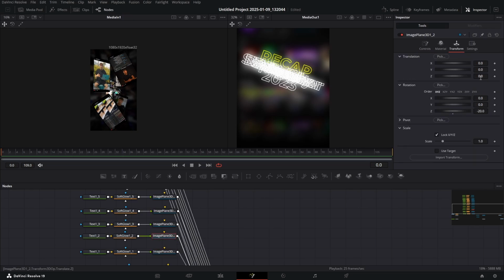So -15 was February. So now -15 and then adding again -15 is -30. So let's type in -30. And on the angle, we can go with -40. And just go and finish it like this for the rest of the text nodes. So just add -15 on this and -10 on this. And I'm gonna finish this really quickly and I will be back.